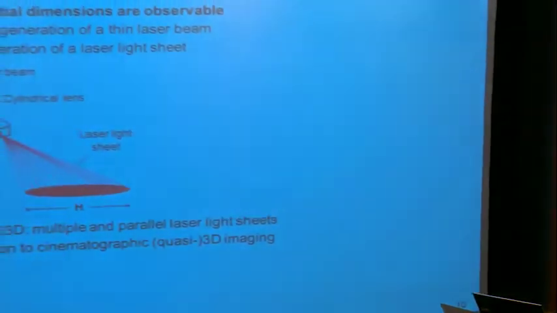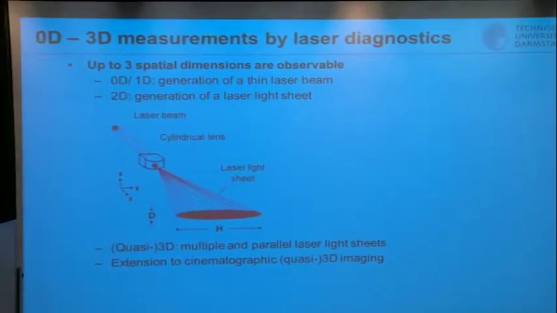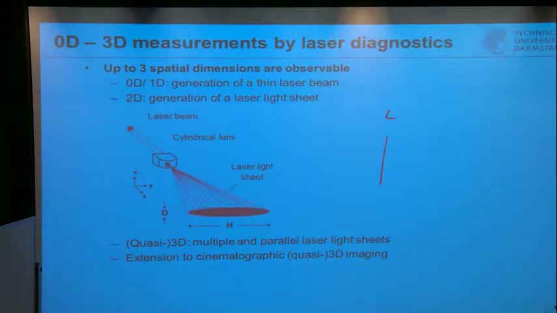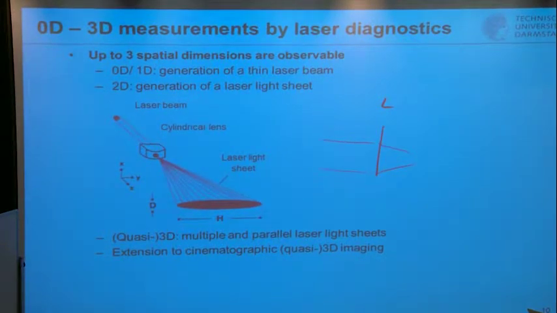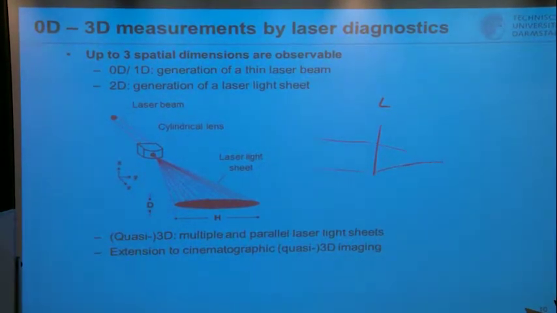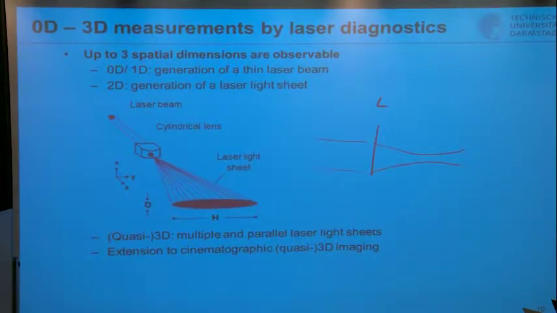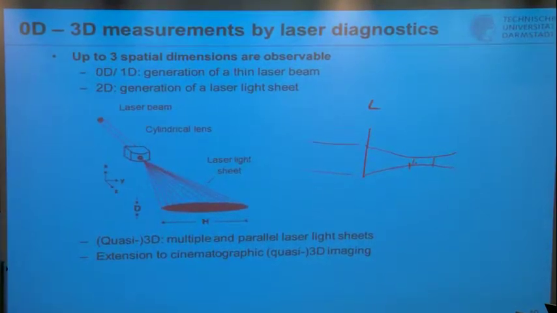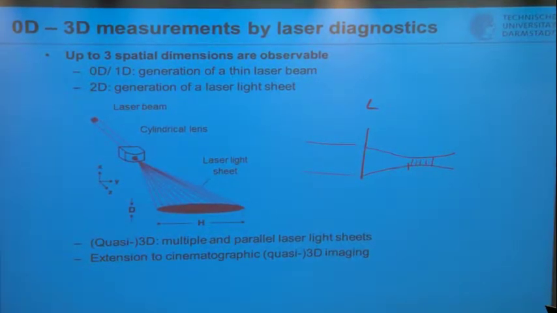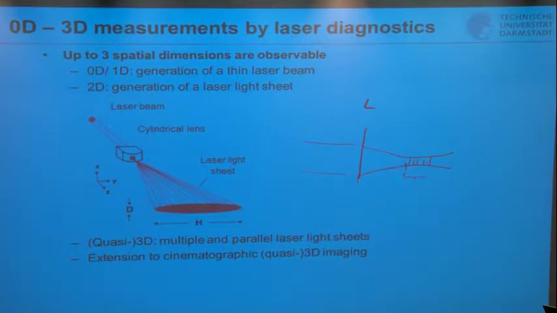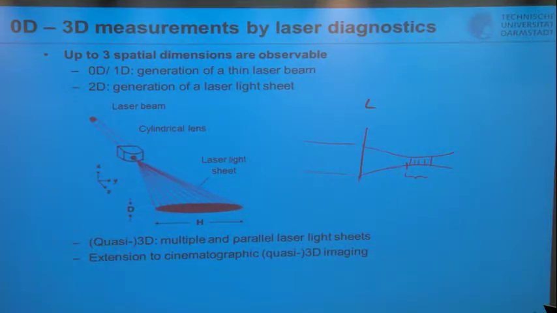Okay, to finalize that, of course, you can do point-wise measurements. Zero-D means limited by these extensions I've discussed. You can use it along a line. Here we have restrictions as well. Let's make a quick drawing. This is your lens. You have here your expanded beam. You have then first, according to geometrical optics, something like that. And then in reality, a focus like that. And then you have a certain length where you have more or less parallel waves going through your probe volume. Depending on the focal length, this elongation depends on your focal length.